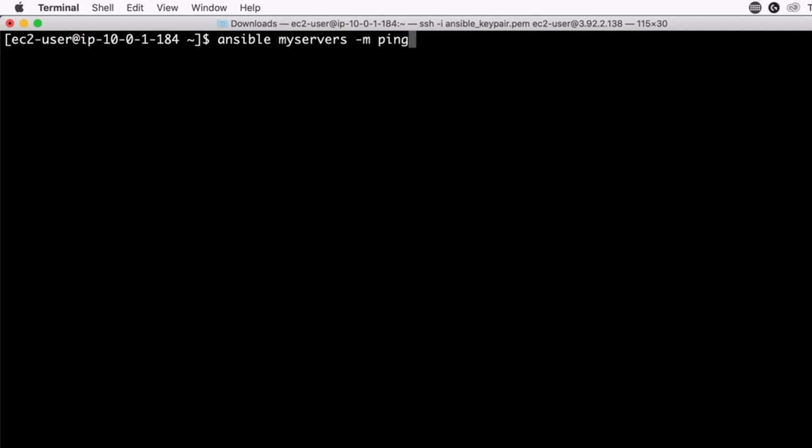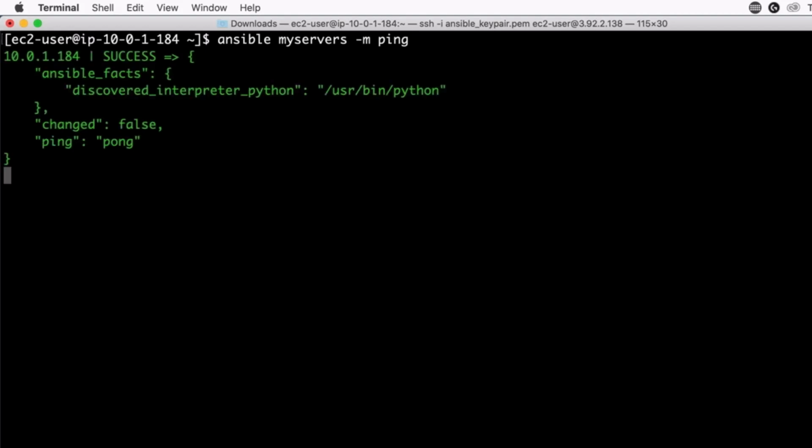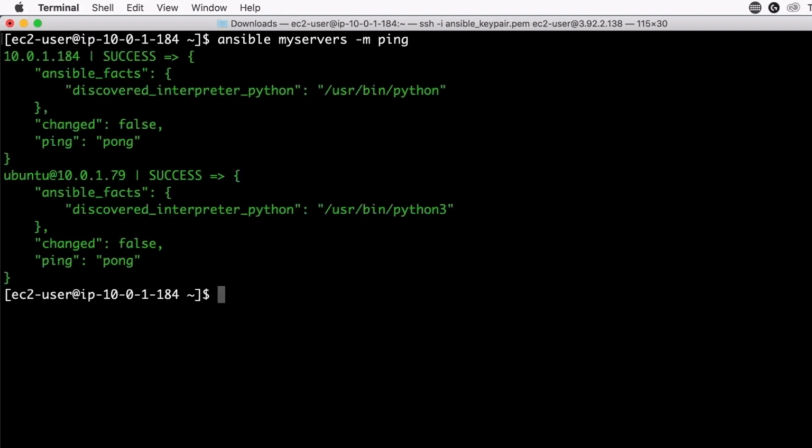The packet internet groper is very useful for reaching out and testing the availability of systems. And I've set this up so that it will test for the availability of my local host, the control node itself, and it will be checking for our remote servers. And I've got one remote server out there at this point that we are going to be working with. So you can see how amazingly simple this is. Ansible, my servers, and then I call the ping module. We will see the results of this test right at the command line.